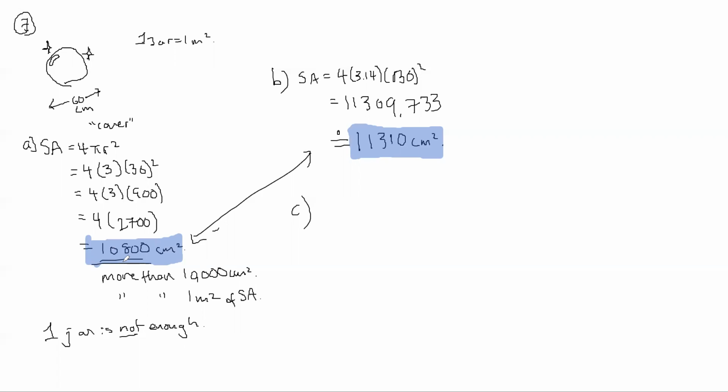Okay. Another advantage of being able to estimate is understanding that if I estimated, and notice how I used a smaller number, the number was already bigger than I wanted, which means if I end up using the correct number, obviously, it's going to be bigger than my estimation. Get what I'm saying? You use a smaller number, it was already over. So you don't even need to do a harder calculation. You sort of saved yourself some time. You've already gotten the answer that you needed.